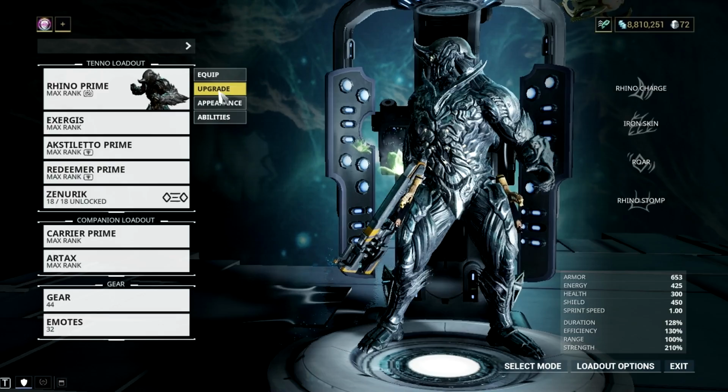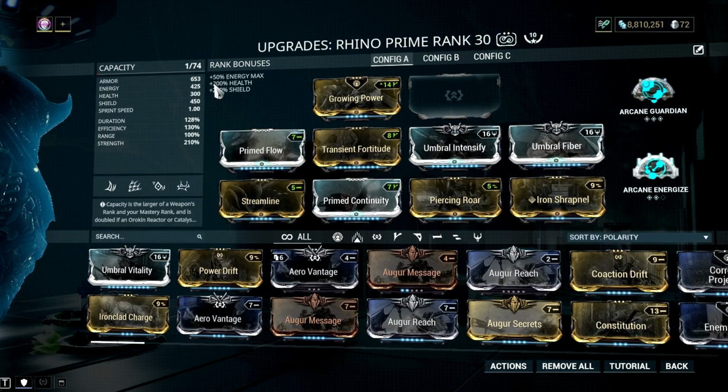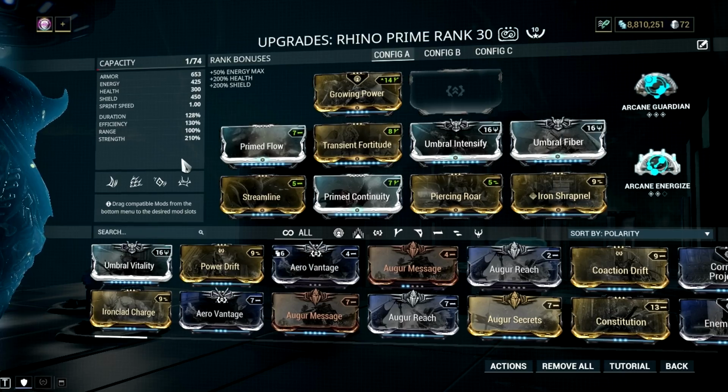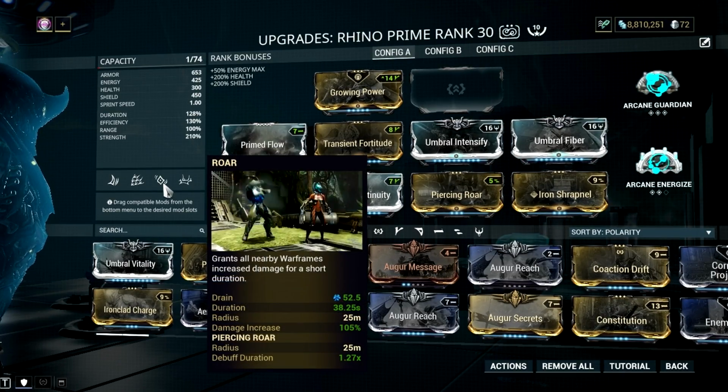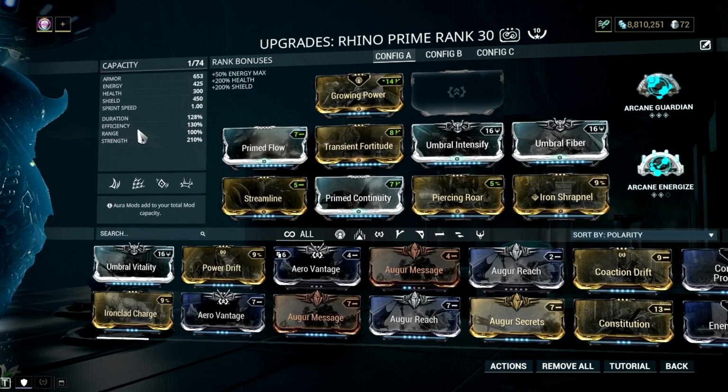Now how do you build a Piercing Roar Rhino? Well, it generally depends on your playstyle. Just take for example my build. It's a balanced build between Roar and his Iron Skin abilities. Power Strength does not only provide damage boost to Roar, but it also allows my Iron Skin ability to gain as much ferrite armor for survivability.